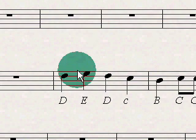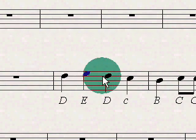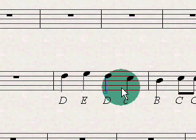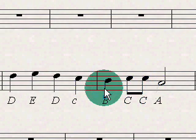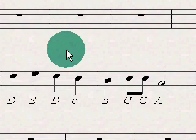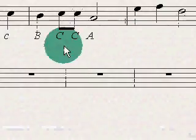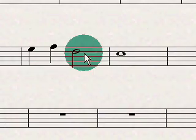Now, don't worry about how long you hold the notes. Remember what I said in my earlier tutorial, there's only two parts to music. There's only the notes, okay, these notes here, and the rhythms, which are the actual lines. See these lines here? These are the rhythms. So in order to read a piece of music, you combine both of them. You combine the notes and you combine the rhythms. And I hope that helps with lining up this piece of music on how to play it on the guitar.